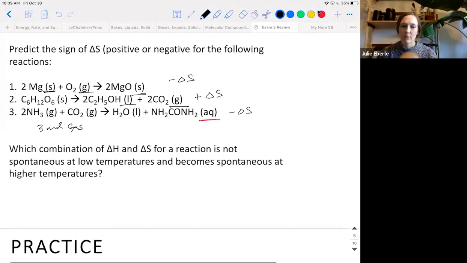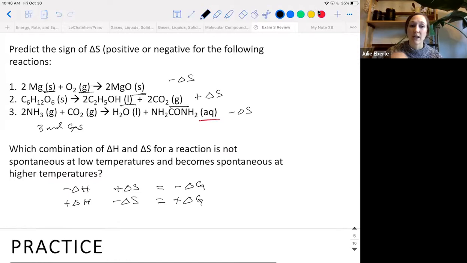We did a thought experiment where we plugged in simple whole numbers on this one. We know that if you have a negative delta H and a positive delta S, that always gives you a negative delta G, so that's not the one we're talking about. And vice versa, if you have a positive delta H and a negative delta S, these are the first 2 rows on the table, that always gives you a positive delta G. We're not asking about those. We're asking which one is delta G negative in one condition and positive in another. So it's one of those bottom 2 where the signs on delta S and delta H are the same.